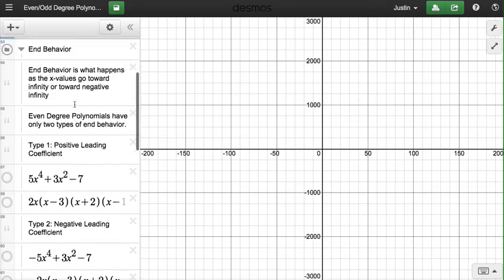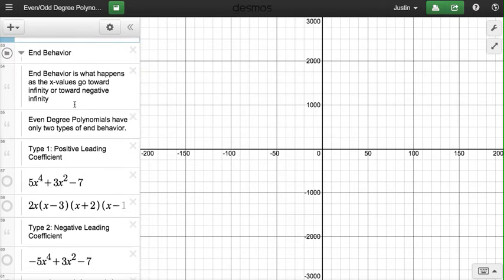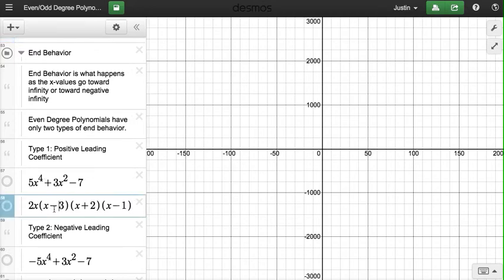Well, before you have done anything else, you need to title this as even and odd degree polynomials part 3, end behavior. This stuff right here, end behavior. Once you've done that, then you can unpause the video and continue. Continuing means that you're actually going to write all of these things down here. Everything down here, I want you to write down before you do anything else.